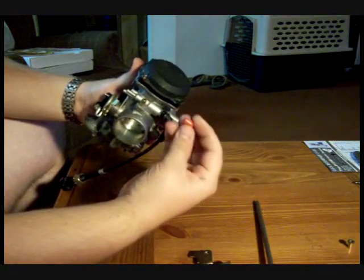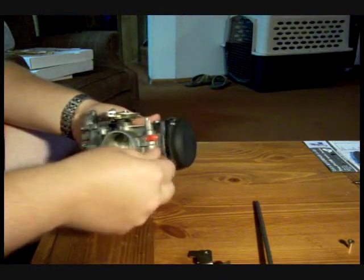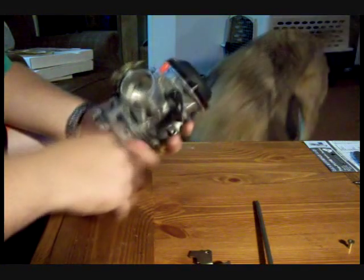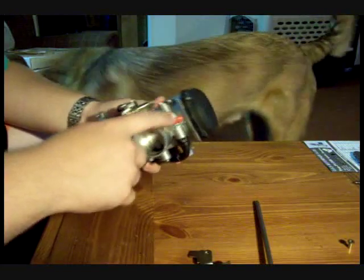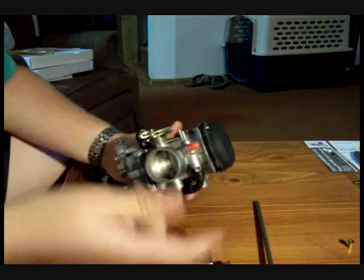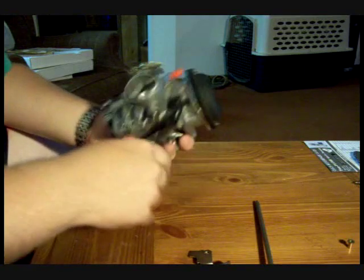The only other thing I need to talk about is your vacuum port on the back. I typically just run a simple vacuum cap over top of it. That's the vacuum source for the vacuum operated fuel petcock on the Harley Davidsons. It's got a strong vacuum at idle. Don't make the mistake I did. I accidentally hooked up my vacuum advance to that, so I had full advance at idle. Not a good thing to do. Just go ahead and cap that off.